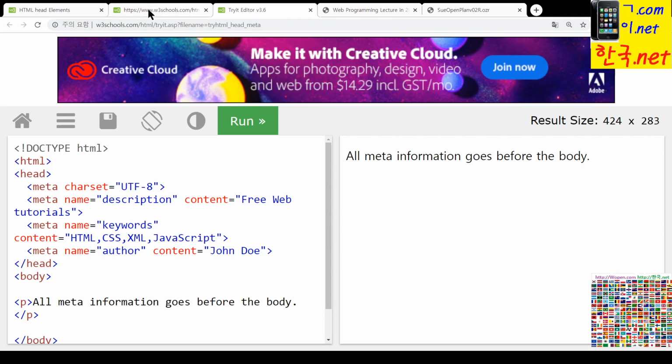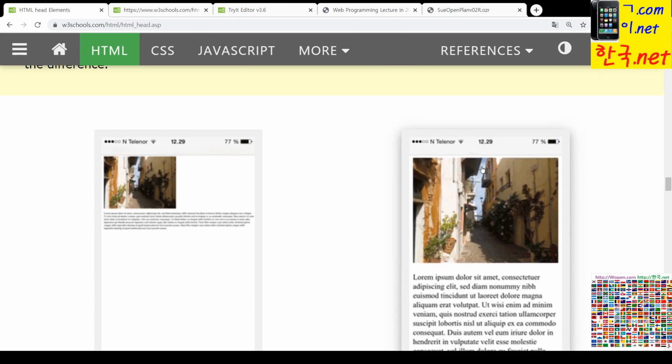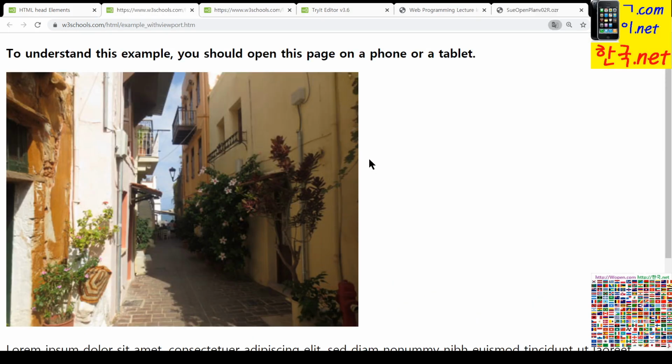Okay, let's look at the file here. If I click this one, then we can see how this viewport is being used here, and what the main difference between the two is, and we can compare to the previous one.